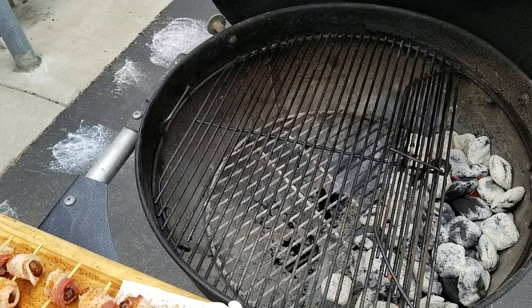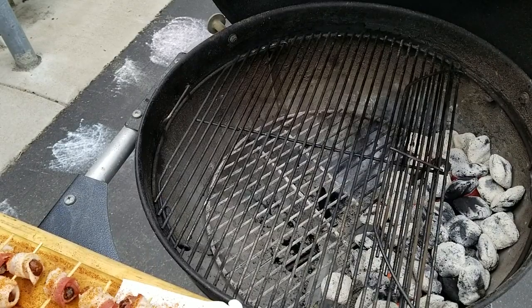If I need to change gloves halfway through and get some dry gloves on, or pat it with paper towels, you saw the paper towels, not a big deal. I'd rather have it that way to make them easier to work with, and secondly, to speed up the rendering on the grill, get as much fat out of them as possible early on so that there's less chance of flare-ups later down the road, and also just so they're less greasy at the end of the day, because they have cheese inside of them, and the dates are rich and the bacon is rich, so just trying to speed up that rendering process. All right, let's get these babies on the grill and get inside.